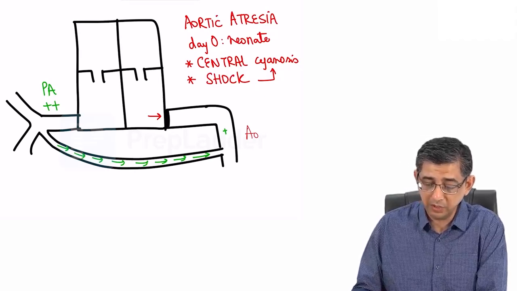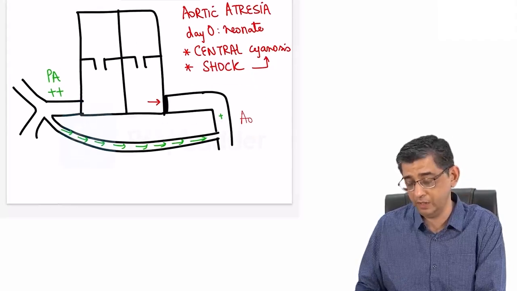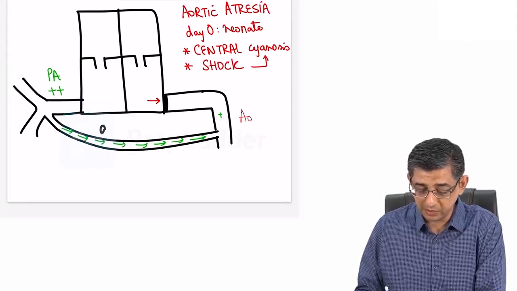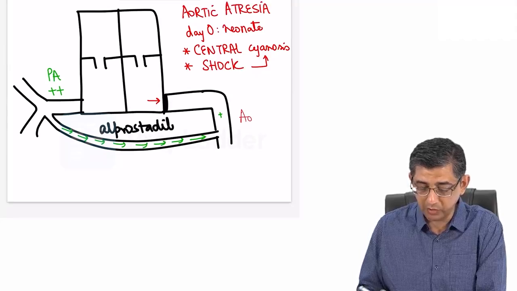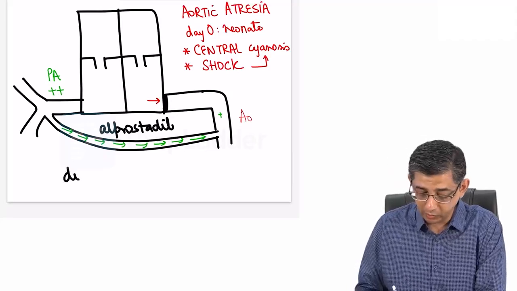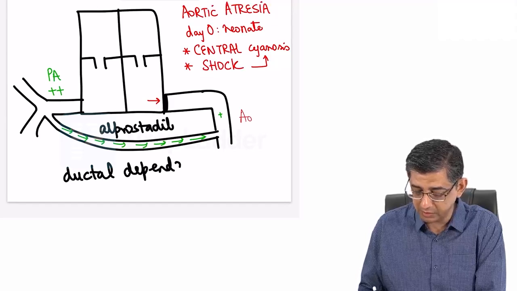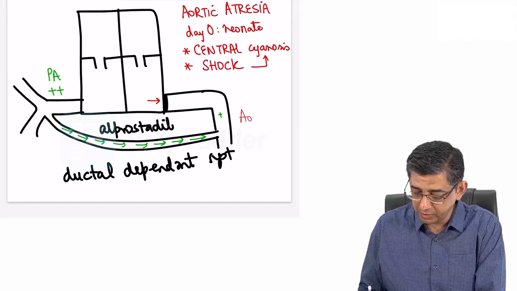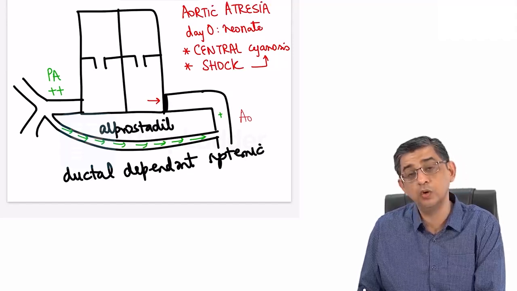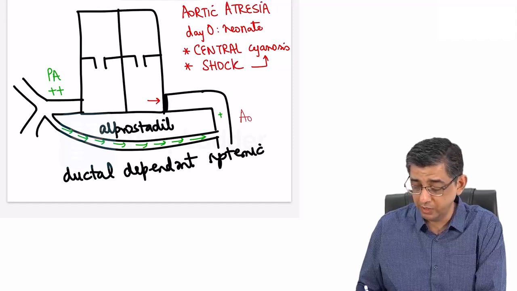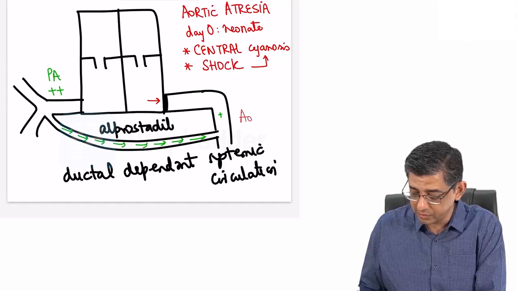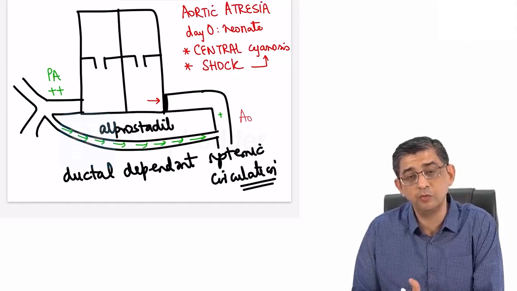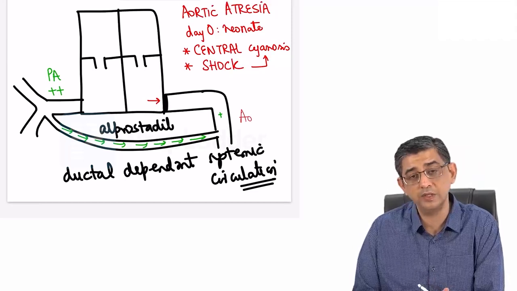This condition that I've highlighted before you is called aortic atresia, and the reason why it has been discussed is that again alprostadil has been found to be useful in buying a few hours for this child, and I would like to call this example of aortic atresia ductal dependent systemic circulation. If you are listening to me carefully, in the earlier part of the discussion, TOF, tricuspid atresia, I was saying the words ductal dependent pulmonary circulation, but now I'm saying ductal dependent systemic circulation, and the first example of that would be the presence of aortic atresia.